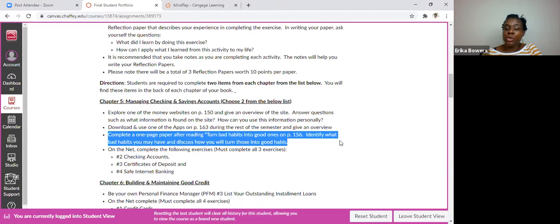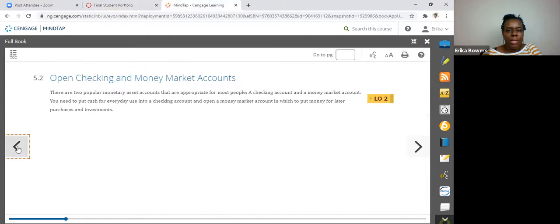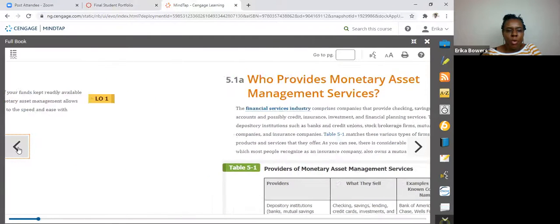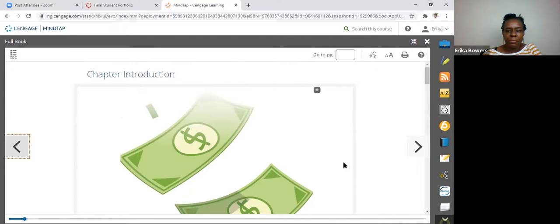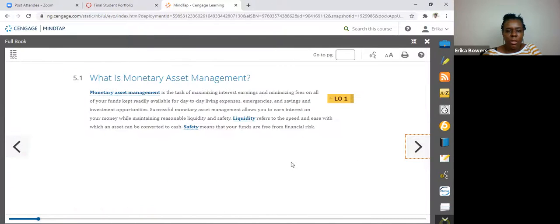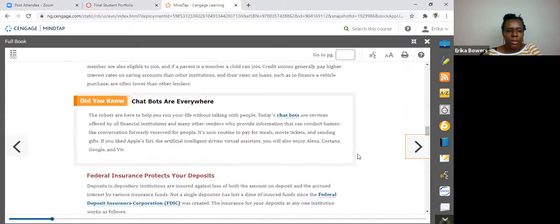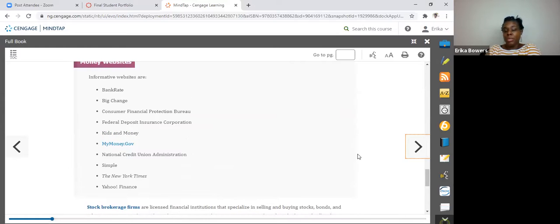So maybe you choose that one, and then maybe you also choose, on page 150, there are some websites that you can use to manage your money right here. So maybe you choose this one.